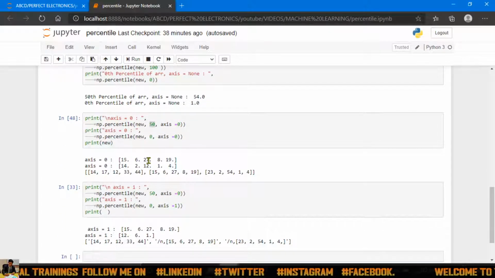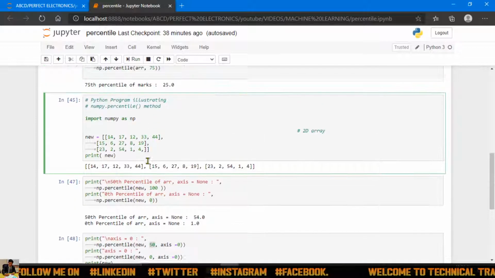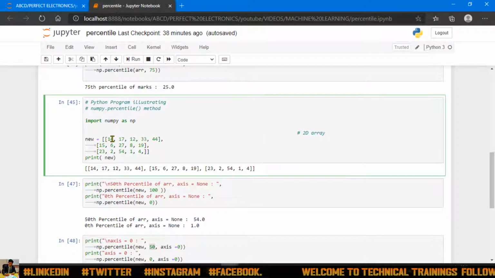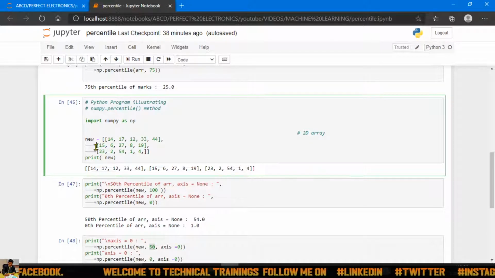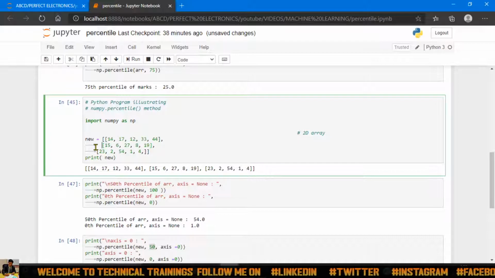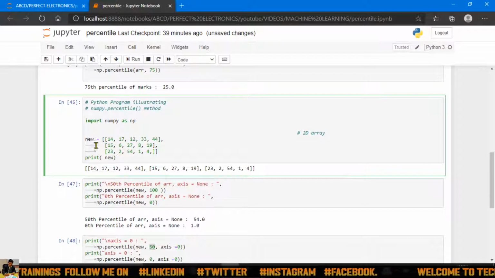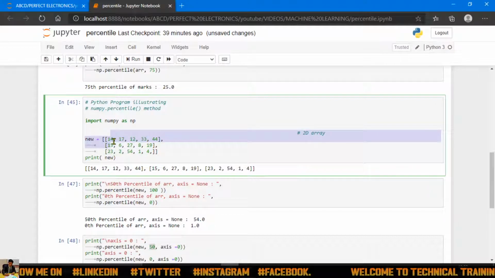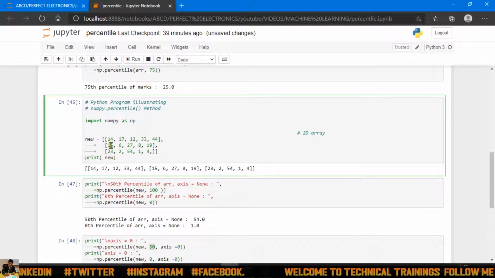Understand this. For the 0th percentile, it will give the smallest one as the output. But as compared to the columns, guys, please understand. I will make this like this. For the first column, my 50th percentile is 15.